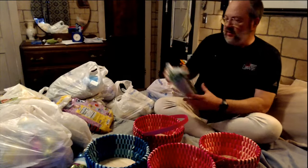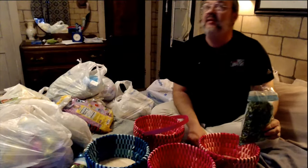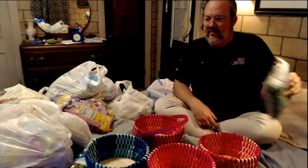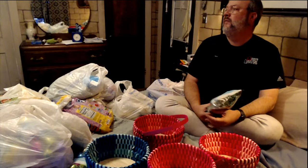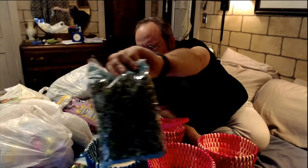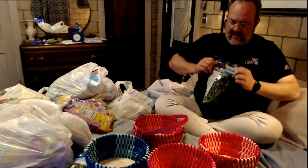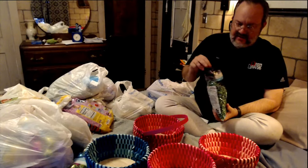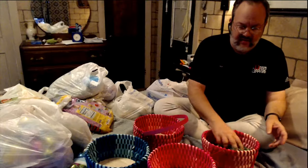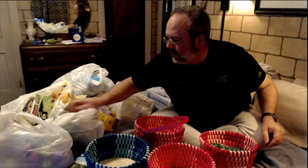Okay. So I got some Easter grass, you know, that terrible stuff that gets stuck in the vacuum cleaner. Boy, the light is just not good right here. I'm going to put this over here. I don't know if that's any better or not. Anyways, I got some of that paper grass. It's crinkled up paper, which is a little less annoying to me than the plastic stuff. So each one's going to have their own bag of paper grass.